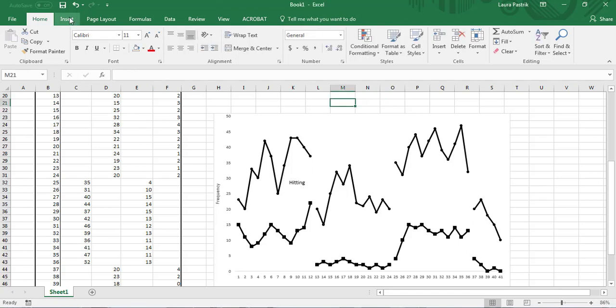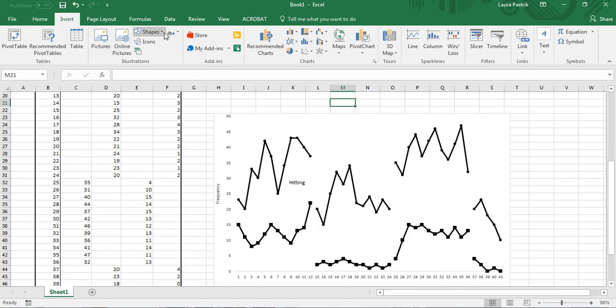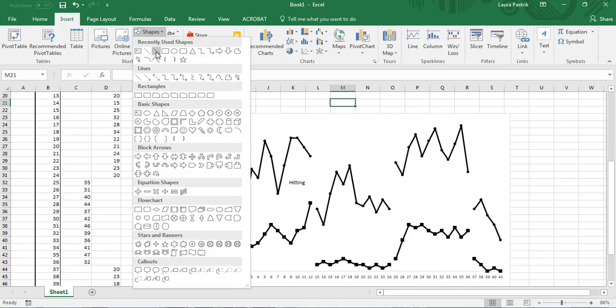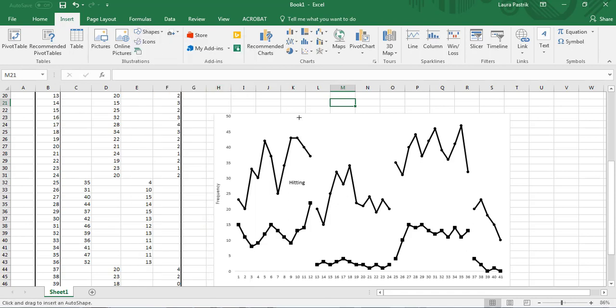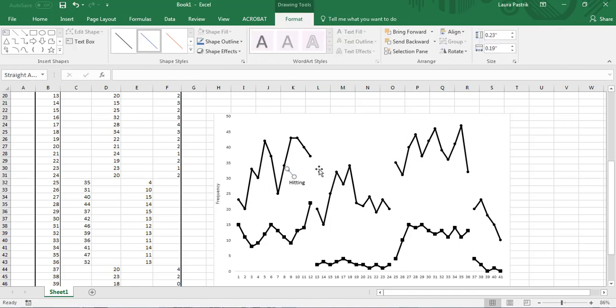Then I need to put in an arrow, which is Insert, Shapes, and you want the skinny arrow, not the fat, thick one. And then you go roughly to where you want the end of the arrow without the arrow on it to be. Left click, hold, and drag towards a data point. So we have our arrow, but it's blue. So we need to change it to black. A number of ways you can do this. You can click on the black line up here at the top, or you can go to Shape Outline and click on black.